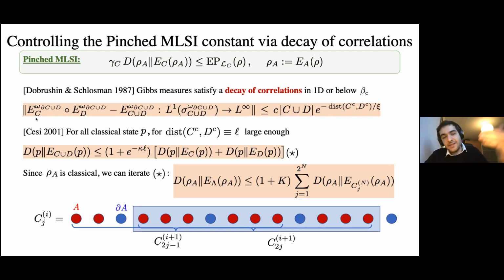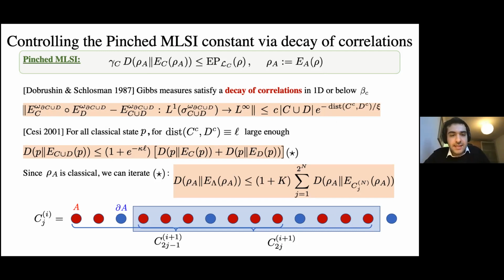So remember that at infinite temperature, any two conditional expectations of two different regions will commute with each other. And so what this inequality tells you is that even at finite temperature, at high enough temperature, you're violating this commuting. And by how much is basically given by this exponentially decaying function in the overlap between C and D, which I already mentioned before.